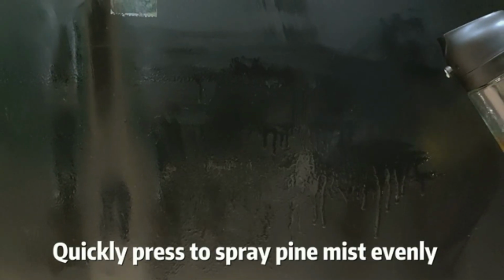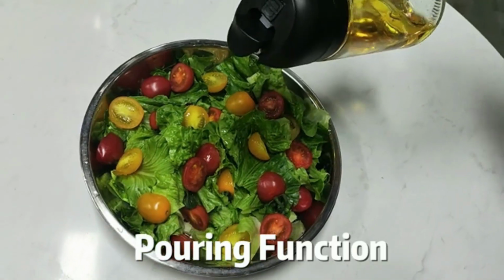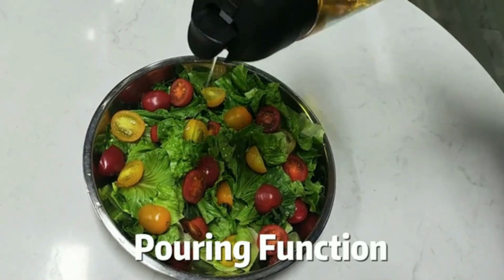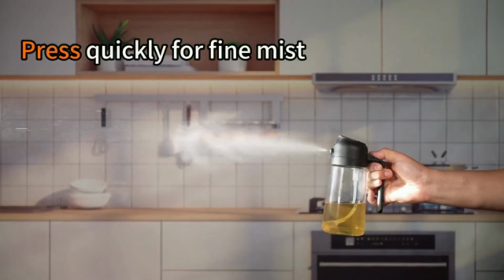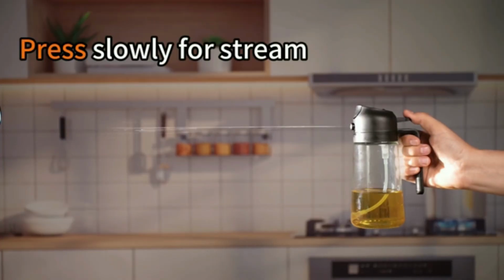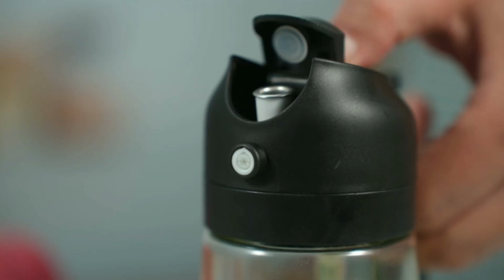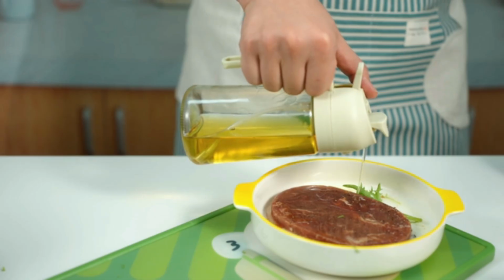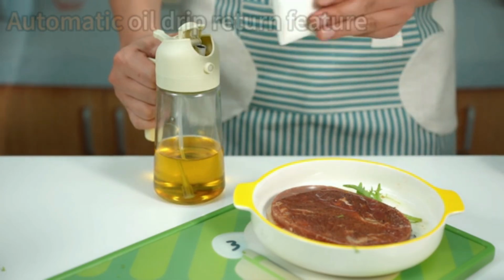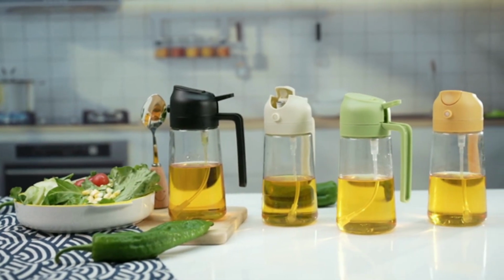Dual dispensing. This 2-in-1 oil dispenser and oil sprayer allows you to spray or pour with ease. It's a versatile oil dispenser bottle spray and pour solution, keeping your kitchen organized and efficient. Precision spray nozzle. The olive oil spray bottle features a nozzle that delivers a fine mist or steady stream, offering precise control. It's perfect for drizzling or spraying, making it an essential oil bottle for the kitchen. Control oil intake. Each spray dispenses 0.15 g of oil, helping you manage your daily intake. This cooking oil sprayer is designed for healthier, more controlled cooking with minimal waste.